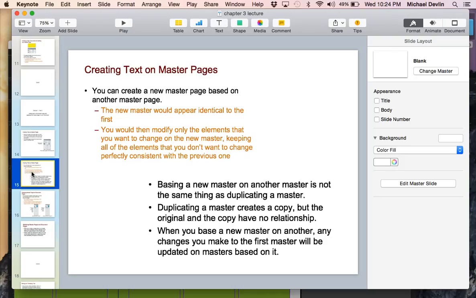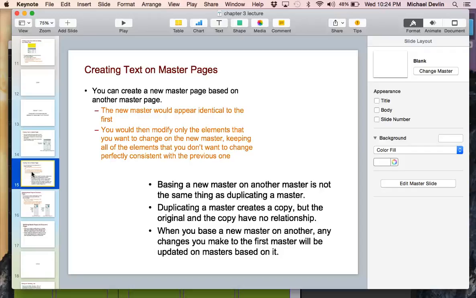Here's the thing: there are two ways you can create a new page. Number one, you can duplicate a master page, which is going to take all the layout, the colors, the text boxes, and everything that you've had within that page. It's going to give it the same visual look. However, it's important to understand that those two are no longer related. Any changes you make to the master page that it was duplicated from will not be reflected in the subpage.